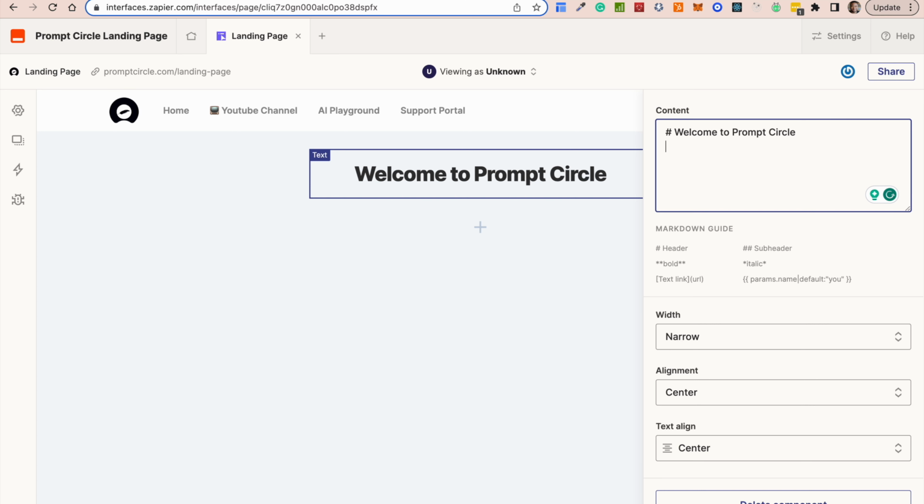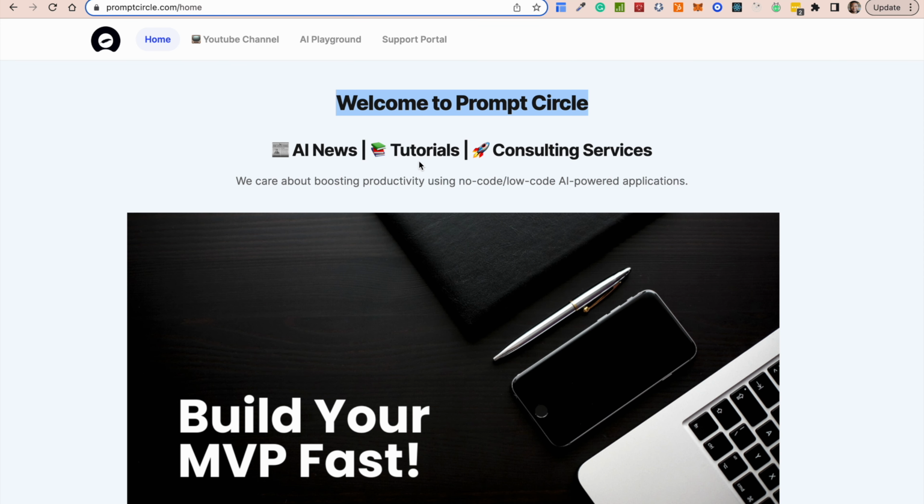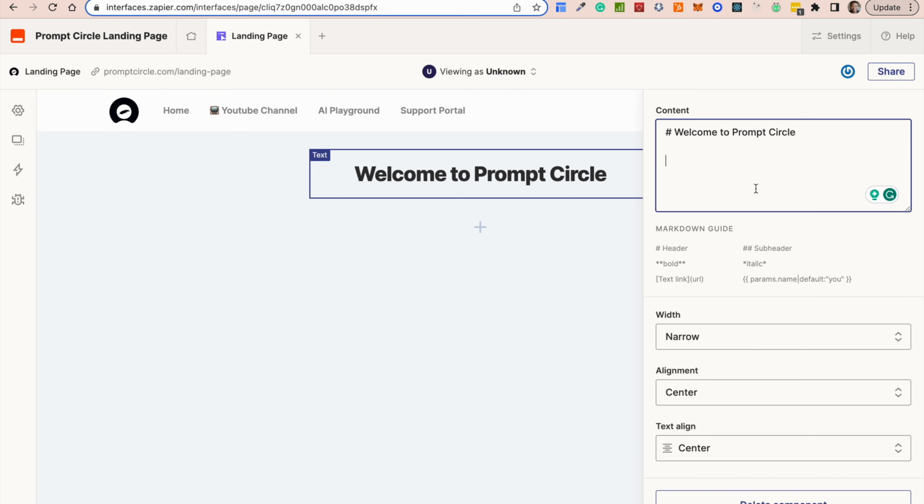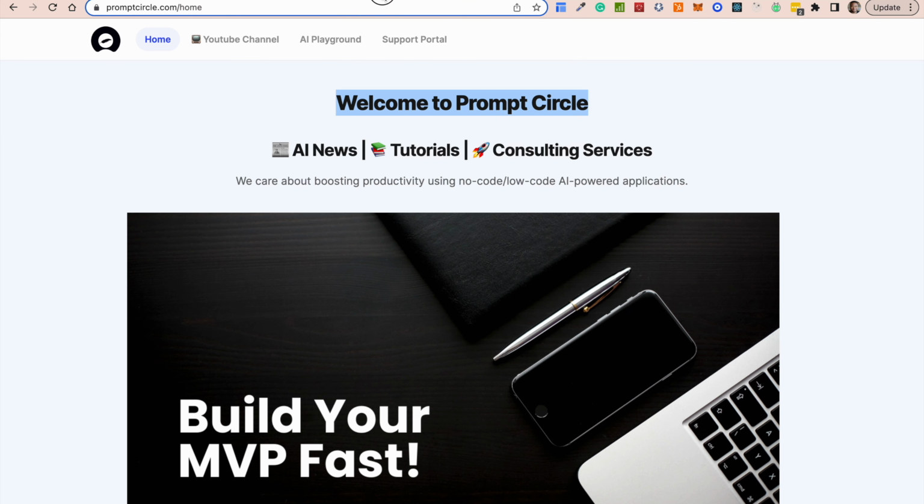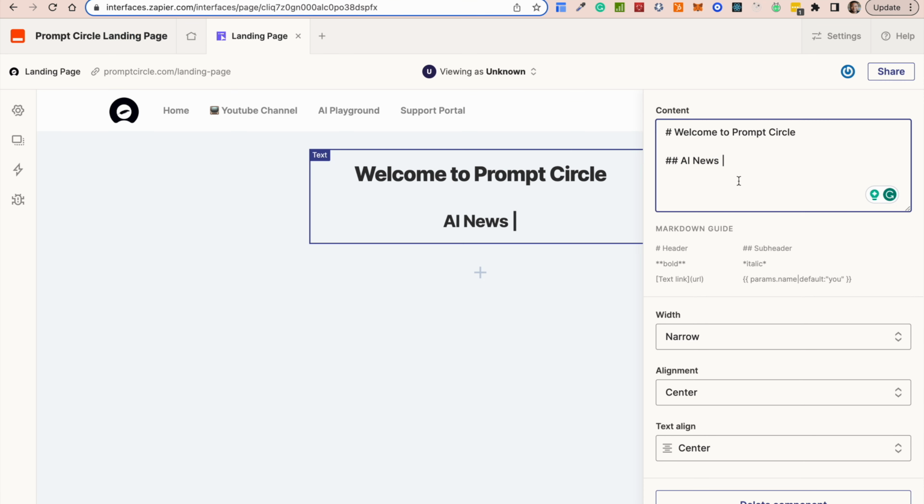Now we can also add some additional text in there, right? So we have some text right here. So we have AI news, tutorials, and this. So let's go ahead and do that as well. So we could say something like, # AI news, and I'll put a divider, AI news, tutorials.